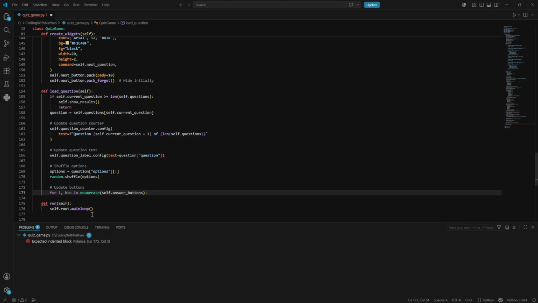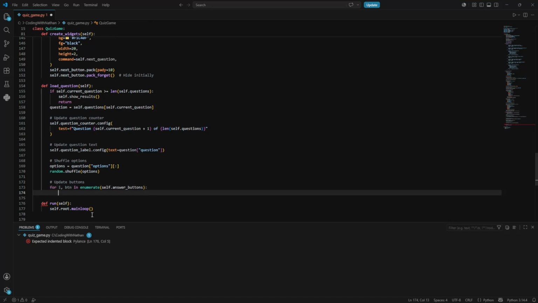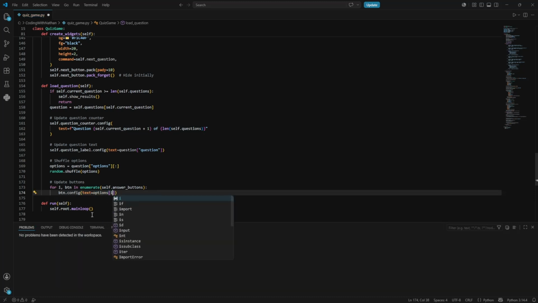Just for every button in this set of buttons, we're going to configure it with button.config text equals options i, state equals normal, background equals accent color.